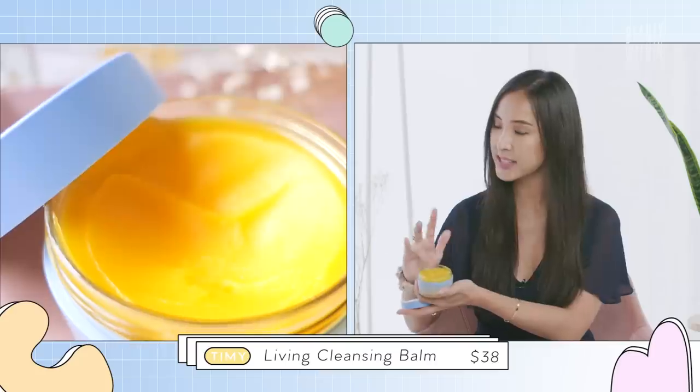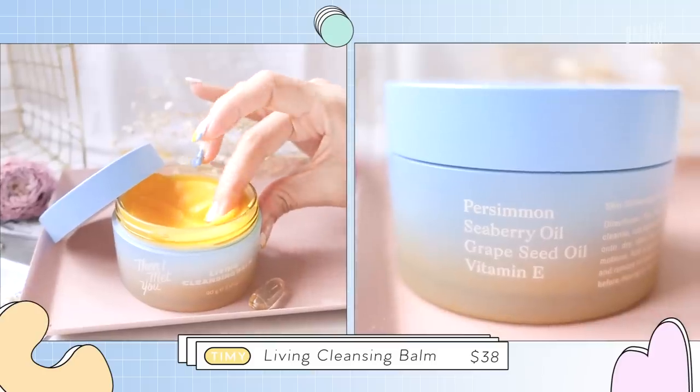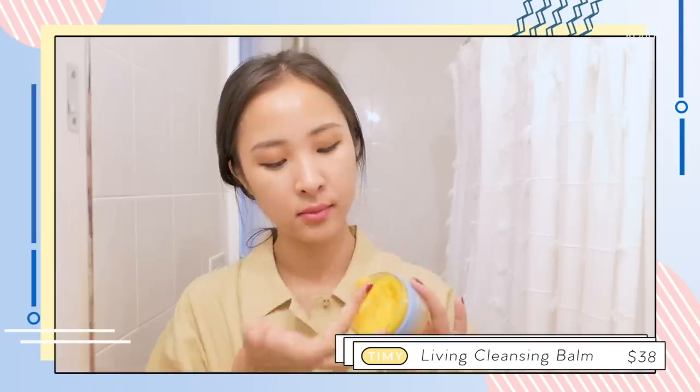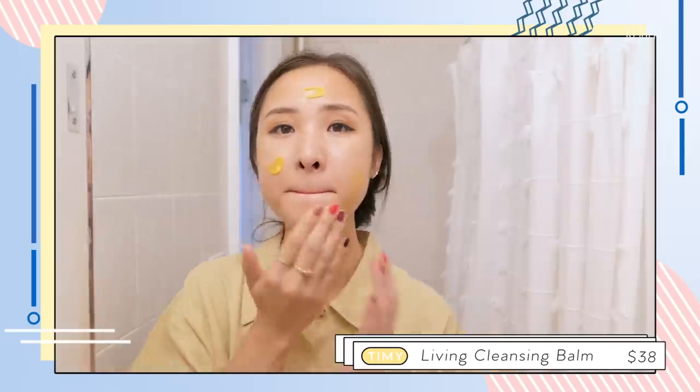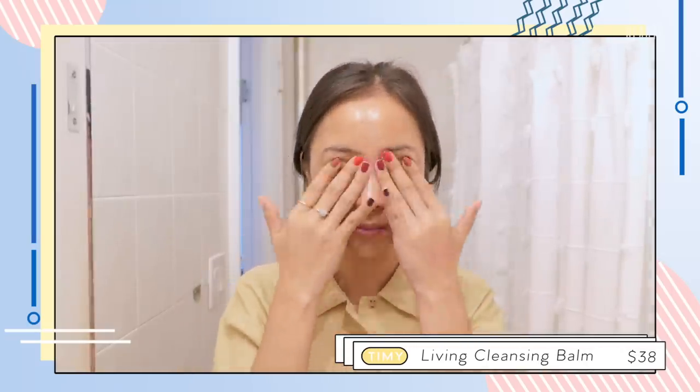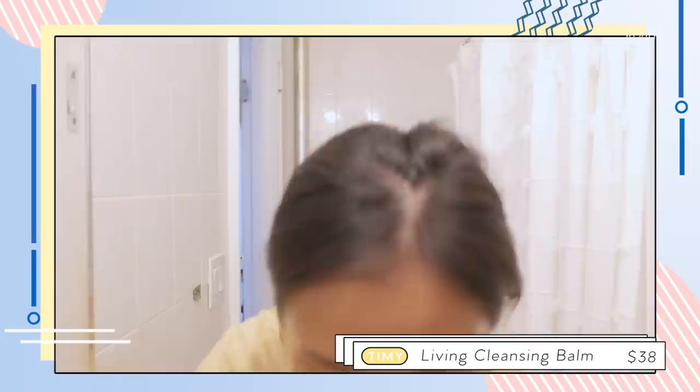This is the Then I Met You Living Cleansing Balm. Look at it — it's like mango sorbet! Generally cleansing balms do a really good job, but this texture is like none I've ever tried before — it's like velvet, whereas other cleansing balms are kind of waxy. The sea buckthorn oil or sea berry is rich in fatty acids including oleic, linoleic, and omega-6, which gives it that bright orange color. It's high in carotenoids, which is an antioxidant. It also has olive oil, persimmon extract — a free radical scavenger — and grapeseed oil, which is a rich antioxidant emollient that also contains vitamin E. It's the first time I've ever seen persimmon extract in any skincare ingredient.